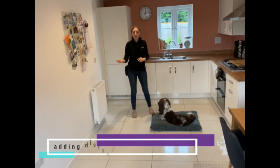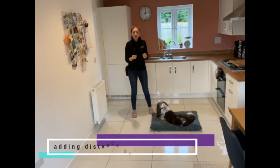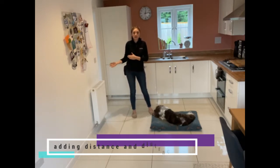So while we open a door, while we talk to somebody, while we bring something in from a door, something like that, okay? So what we're going to start to play with here is getting our dogs to understand that when we've said go to bed, you stay on that bed no matter what I do until I tell you you can then come off, okay? So we release them. So here, depending on how good your dog is at this, it's going to depend on how quickly you can build those distractions.